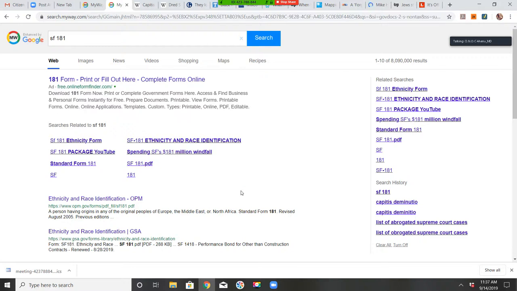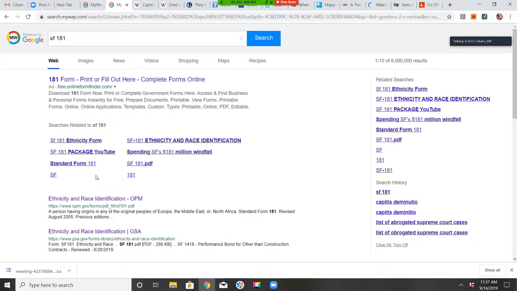If somebody runs your identity or your Social Security number, they're going to come back with white. And so because you've done it there, you have defended yourself against visual observation. If somebody visually observed and mistakenly identified you as black, you can go and correct that. You can say, I am not black, I am white, and you can do a background check if necessary, because when they do a background check, they're going to come back white, for sure.